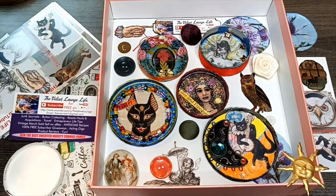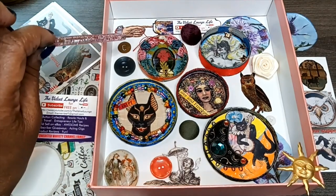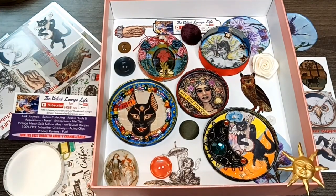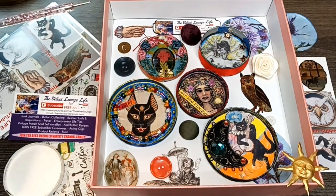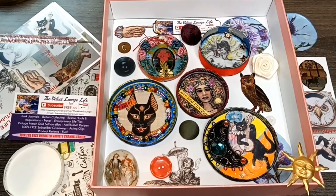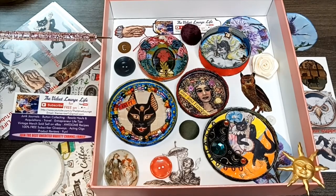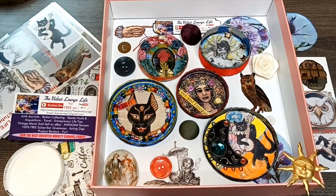In this box I have examples of things going into other medallions. This is a vintage Chicago transit token. I admit I am a horrible individual when it comes to adulteration of ephemera and vintage bits and bobs. Whereas other people would say this is very collectible, in my mind I see it in an art project — so it will be adulterated with jeweler's glue and go into a project. I have four of these so I'm okay sacrificing one.